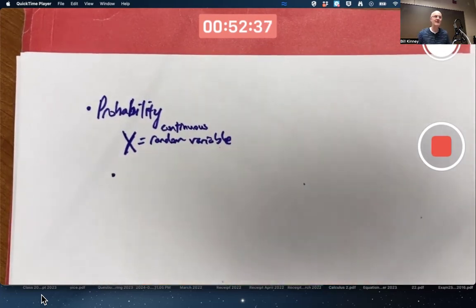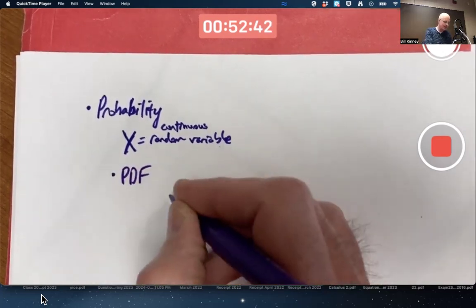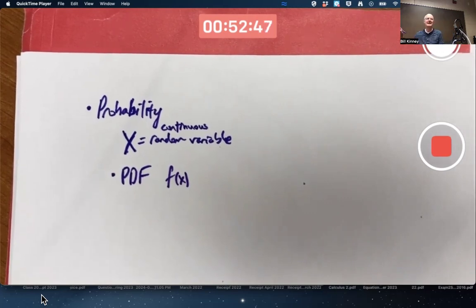What is the model? The model is the probability density function, PDF. Little f of x. It's very similar to the idea of a mass density for a thin rod, except the units are not mass per unit length, but probability per unit length. That's kind of weird to think about, but true. Does probability have units? Maybe if you say it's the word probability, that's the units. Chance, okay?